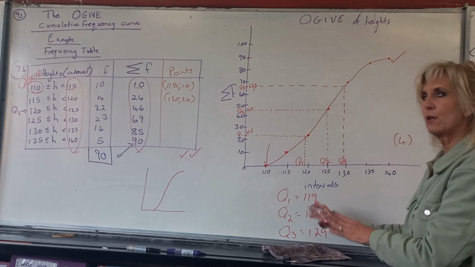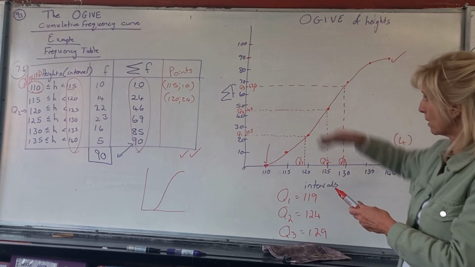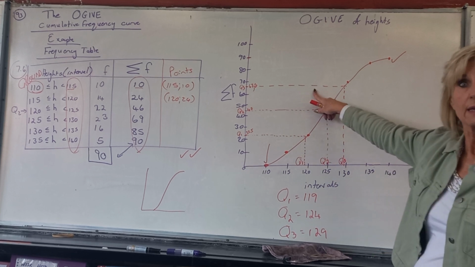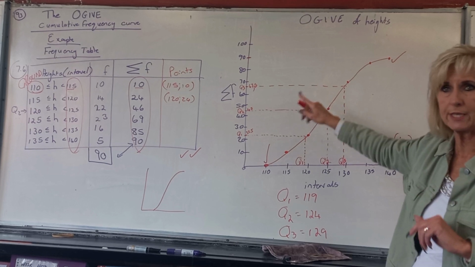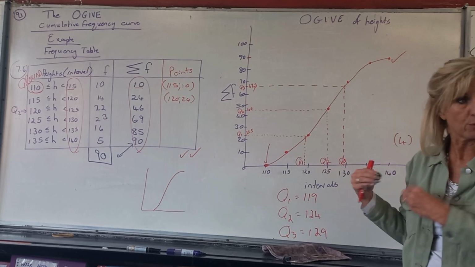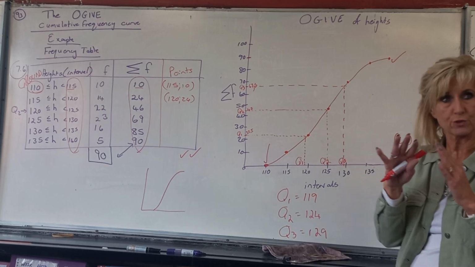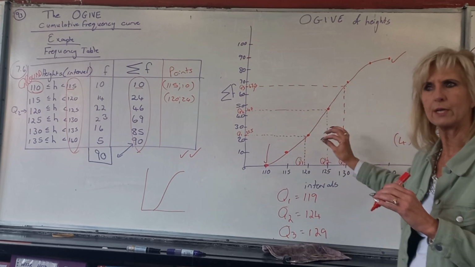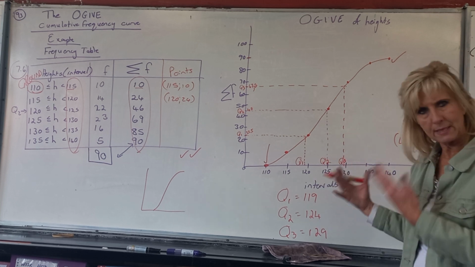You cannot just give me answers if I say, use your graph to find your quartiles. Then this is what I want to see. I want to see how you read it off. Must those little lines be there? Yes, they must. If I don't see them, you didn't read it off. I want to see the lines. Whenever you read off of a graph, I want to see it. Please don't do it in a highlight pen before you're sure that you're finished. Once you're finished and you're happy, then you can maybe highlight it so everybody can see where you read it off.